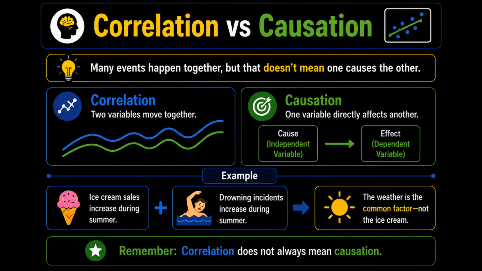A fundamental principle in data analytics is understanding the difference between correlation and causation. Correlation means two variables move together, but it does not prove that one causes the other. Causation, however, establishes a direct cause and effect relationship, where a change in one variable leads to a change in another. For example, ice cream sales and drowning incidents both increase during summer. Although these events are correlated, ice cream does not cause drowning. The common factor is warm weather, which influences both. As data analysts, we must always distinguish between correlation and causation before drawing conclusions or making data-driven decisions.